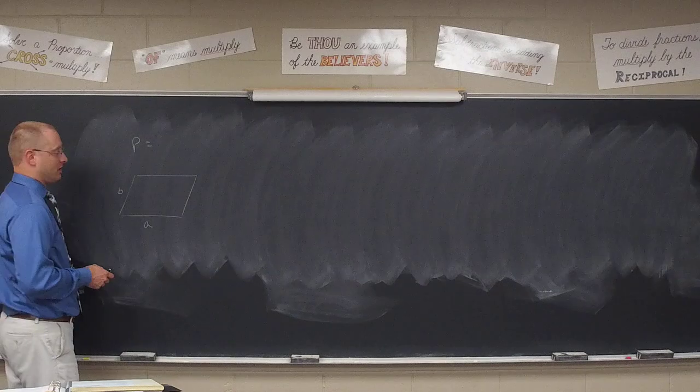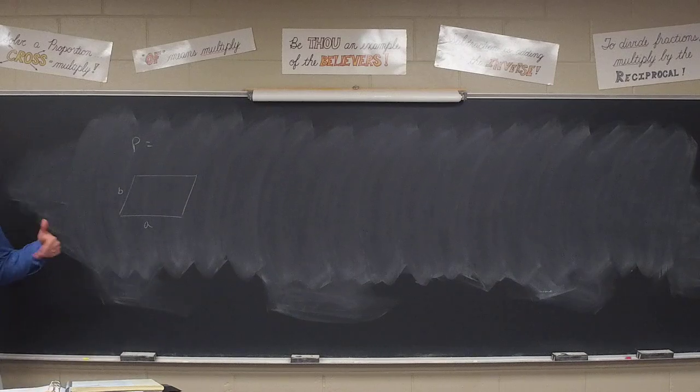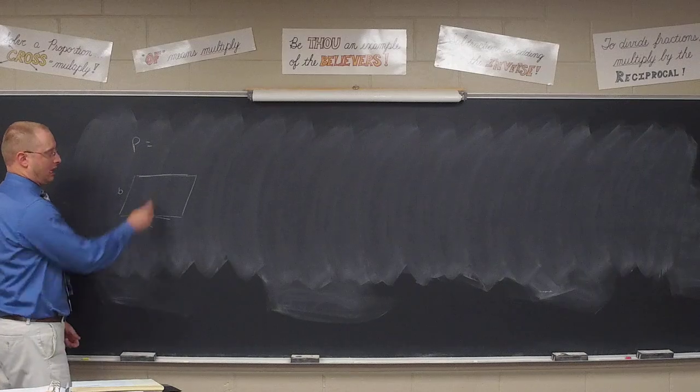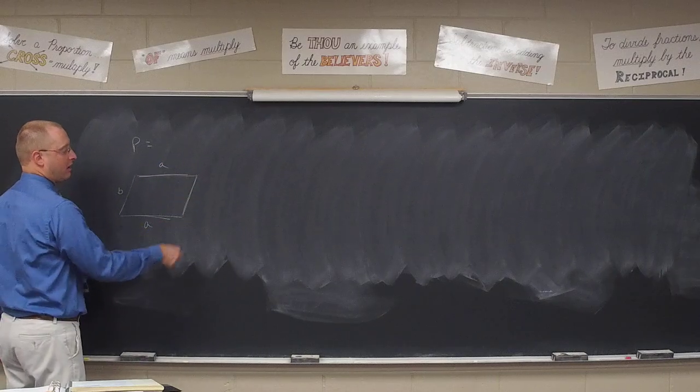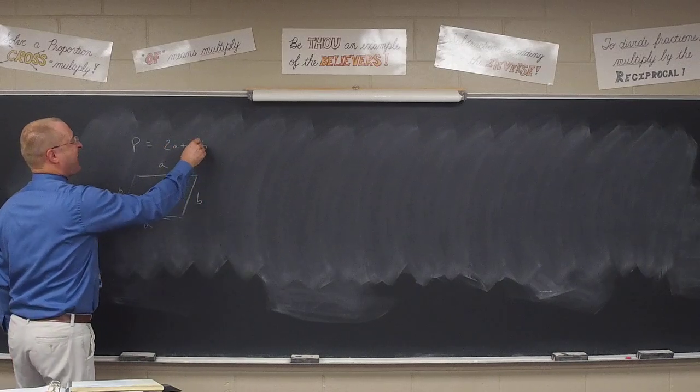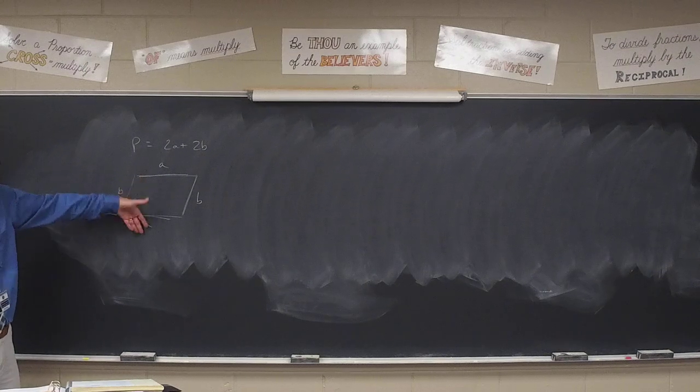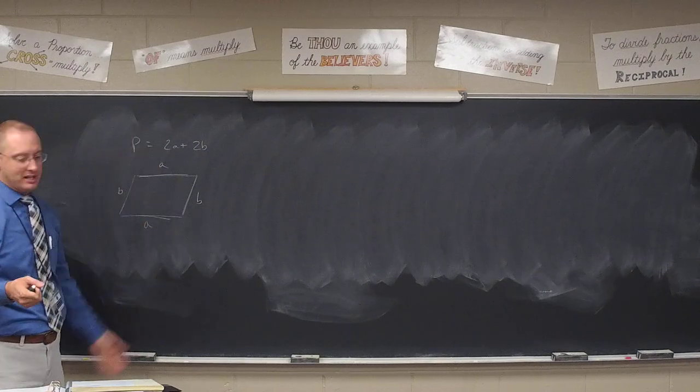Jalen? A plus C equals PH. No, this is the area of a parallelogram. You're overthinking it. If this side is A, class, how big is that side? A. And if this side's B, how big is this side? B. So 2A plus 2B. It's kind of like 2 lengths and 2 widths, but they're not technically called lengths and widths. They're just sides. So these 2 sides and these 2 sides added together gives perimeter.